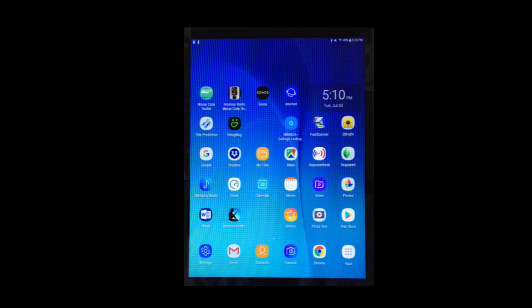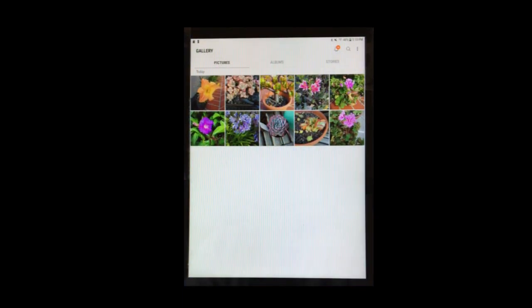It happens to be this one right here. It's on the home screen with a yellow-orange background and the outline of a flower. So let's tap that. What you see here is a collection of 10 photographs. These are snapshots taken out in the backyard of various flowers.